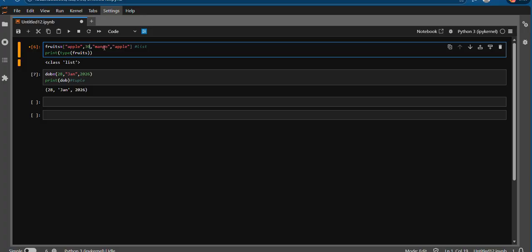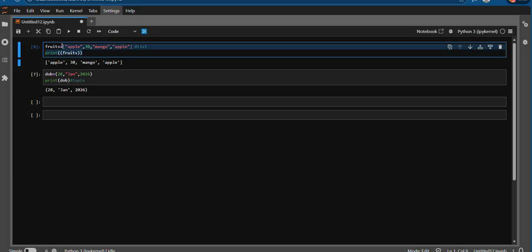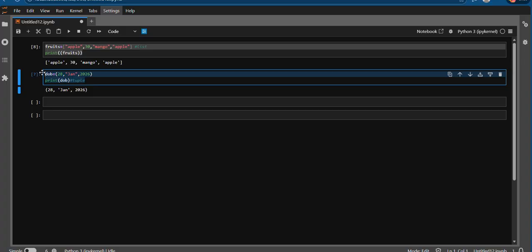Whether we shall check that, does it take different types of data types also. We'll remove this type. Oh, it is taking, yeah. The thing is, list is changeable, I mean, it is mutable, whereas in tuple, it is immutable. Okay. And the last one is set. Set is also same as list and tuple.